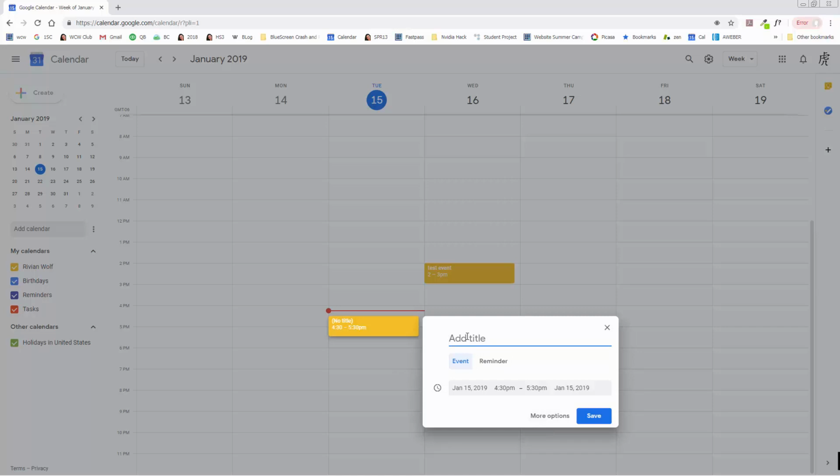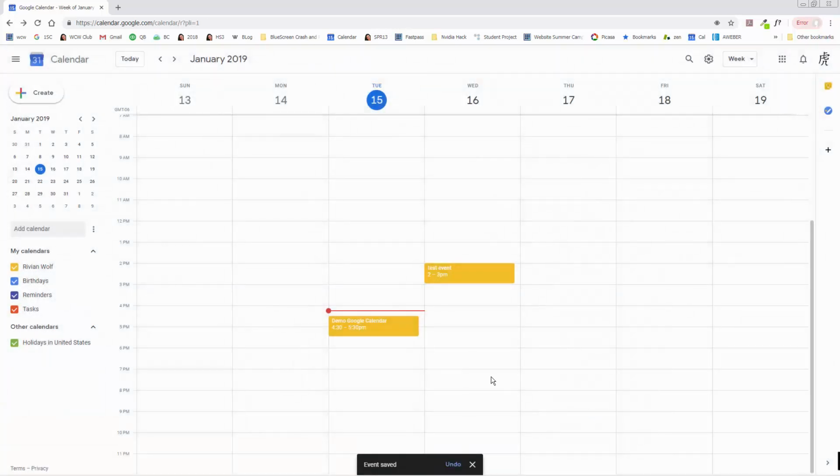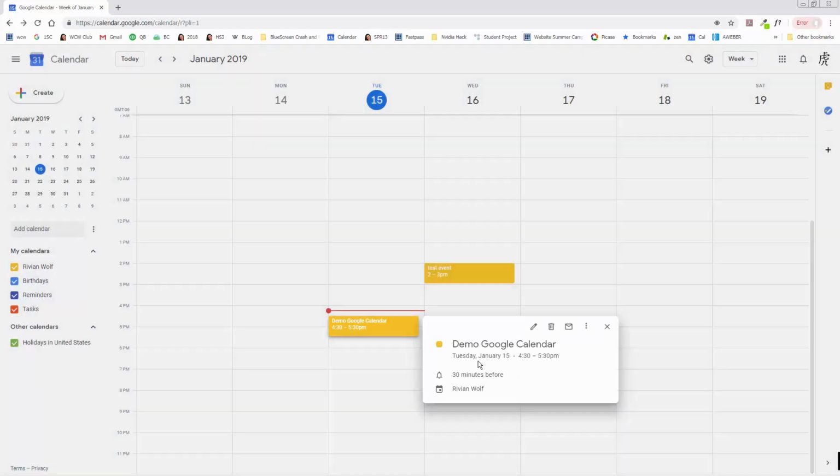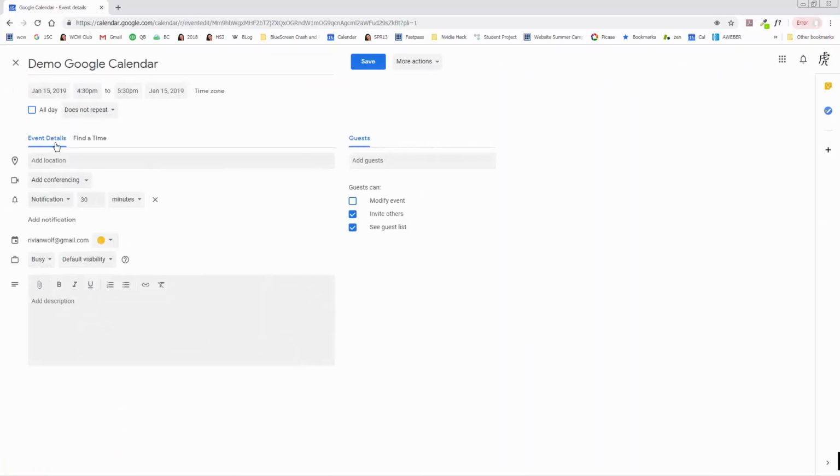So let me put in Demo Google Calendar, right? And I can just hit Save, and that pops that on my calendar. Now I could click on it if I want to edit this, and I can add other things in.